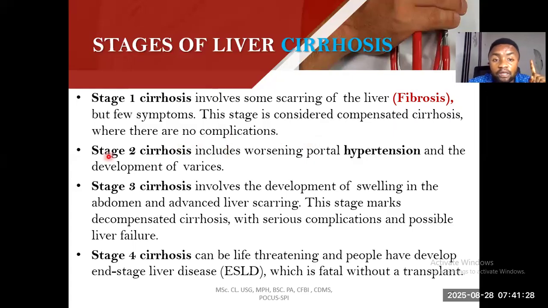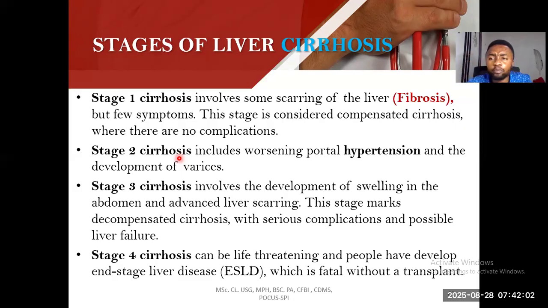So stage 2 cirrhosis is also compensated cirrhosis, meaning the moment you stop the medical insult. What is medical insult? The medical insult is the condition that is causing the cirrhosis. If it's hepatitis B, alcoholism, hepatitis C, or whatever, the moment you start giving drugs to the person to stop it. If it's alcoholism, then it's not about drugs, it's lifestyle. The person has to stop the alcohol.